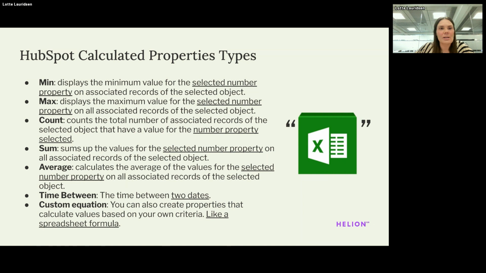And again, as I said before, if you want to do CAC, if you want to do customer lifetime value, custom equation can be a very good way to go to set that up inside of HubSpot as well. So again, I'm not saying that you need to slowly kill your spreadsheet, but there will be some way to at least minimize what you're doing in spreadsheet, move it into HubSpot, if you have those very specific equations that you are currently calculating somewhere else.